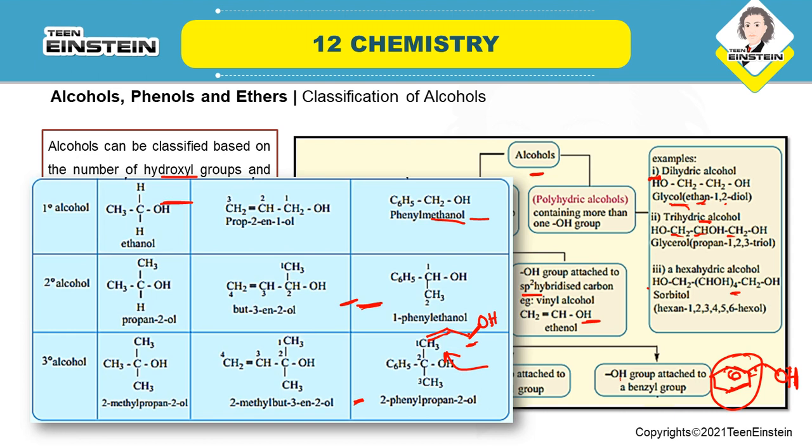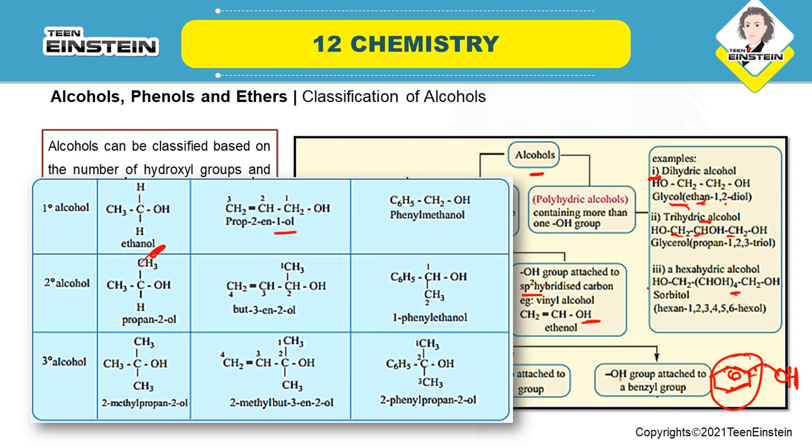Now this example, though we have already discussed 1 degree, 2 degree and 3 degree in the last slide, remember this is also another kind of classification, depending on the nature of the carbon with which OH is attached. So 1 degree alcohol, the simplest example possible is ethanol, because if you consider the first member of alcohol, it is methanol, and in the methyl group only one carbon is present, which is not attached to any carbon, it is attached to 3 hydrogens. So this is not a 1 degree alcohol, so the simplest example possible is ethanol.